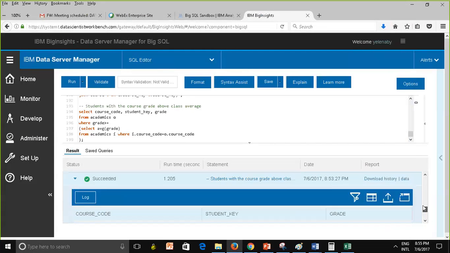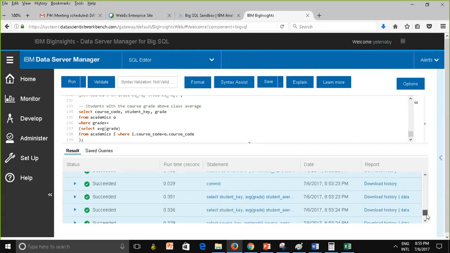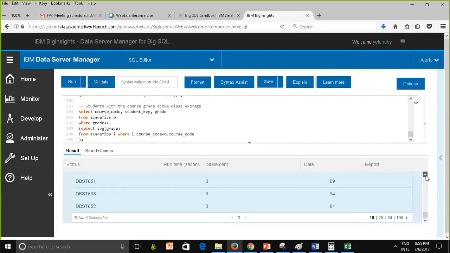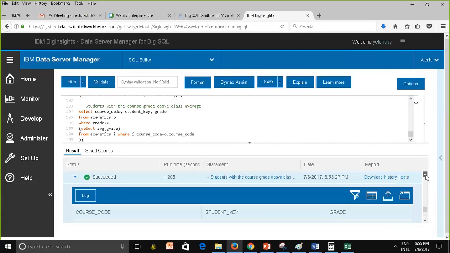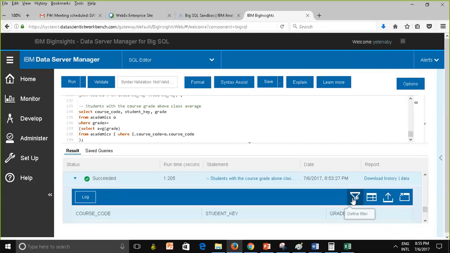Now, suppose that my output is too large, I can further define a filter on it. But something to keep in mind is that if I define a filter here, it won't be added to my query. Suppose that I add a filter, not programmatically, but here. If I want to reproduce the result, I would have to re-add it again.